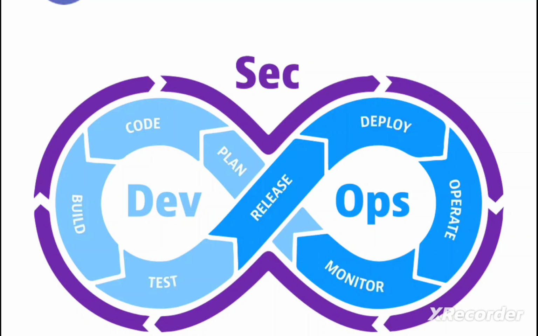That means in the initial phase of the development lifecycle, in the plan stage itself, security is implemented. In the coding and development phase, security is implemented. In source code management, in the testing phase, in the build phase, and after that in the deployment phase, in the infrastructure scanning phase, in the SAST category, DAST category, SCA category, each and every category. There are different categories. I am going to discuss all about that in the upcoming videos.